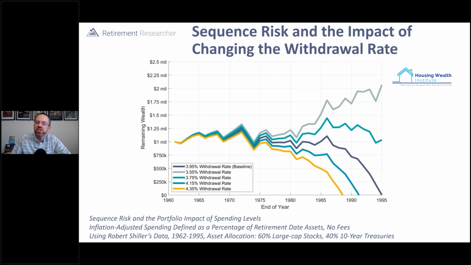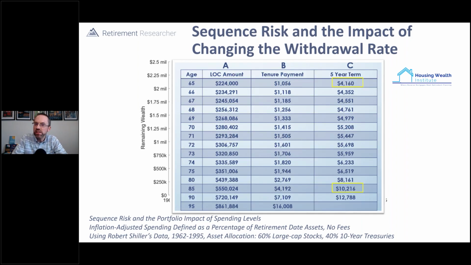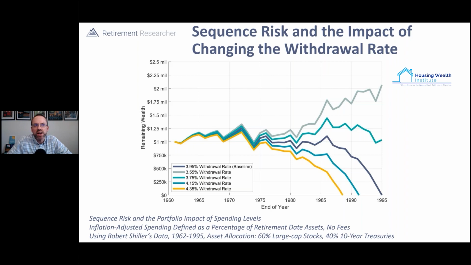And so again, the intuition from this is, well, maybe if I was tapping a reverse mortgage to get those 0.2% of the spending, likewise, if I had used a 3.55% withdrawal rate for this retirement, I would have ended with $2 million instead of zero, or instead of $1 million. And conversely, if I use just a little bit higher of a withdrawal rate, I'd be running out of money quite a bit sooner, in about 1991 with a 4.51% withdrawal rate, and in about 1988 with a 4.35% withdrawal rate.